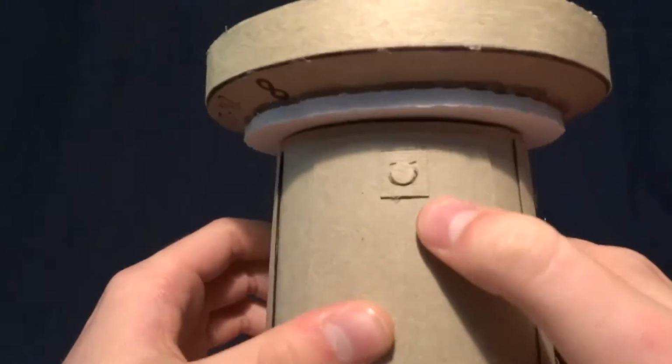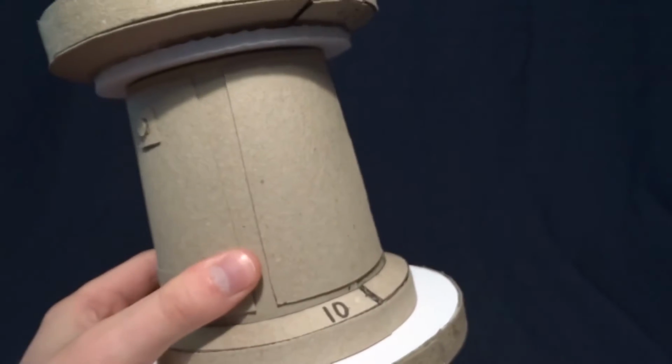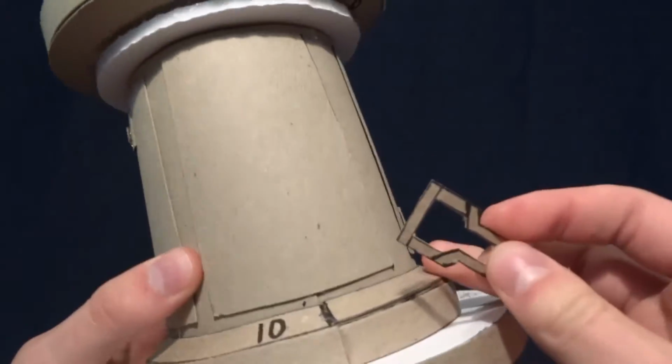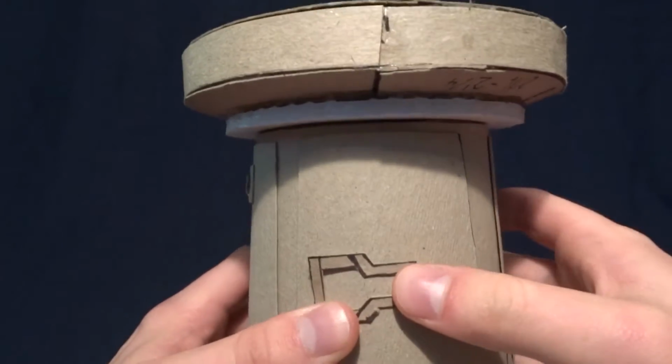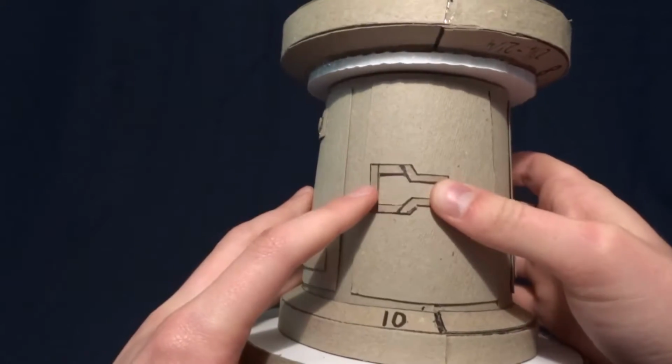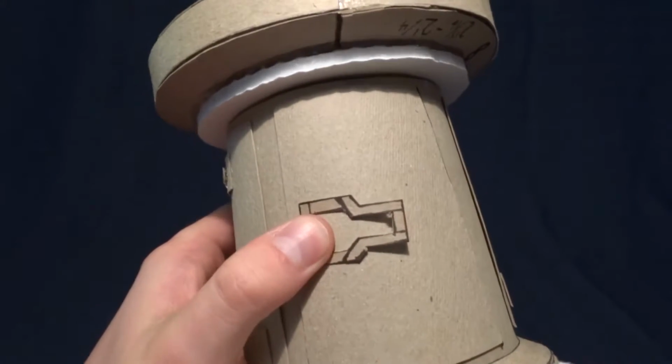Now that you've got these little circles glued on there, go ahead and grab this piece here, the door handle, and you'll be gluing it on about halfway on this door here. And so I'll come back when I've got that glued on.